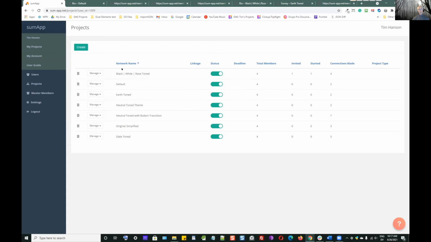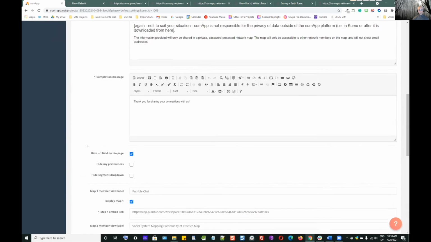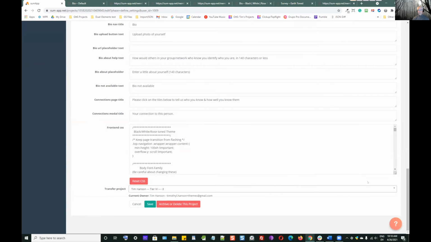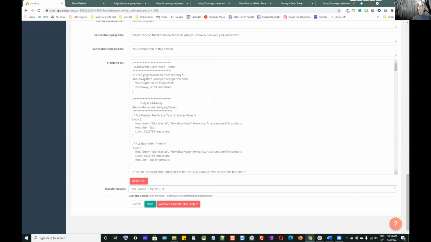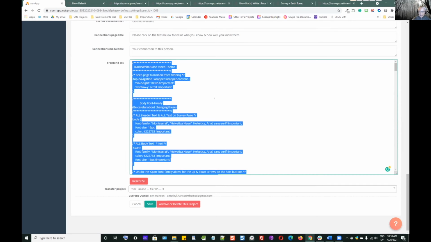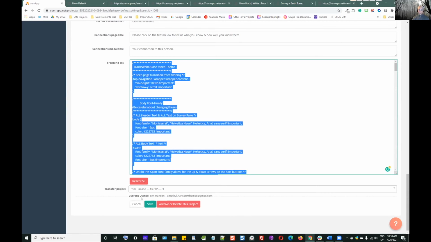So if you have one, or if you have multiple, you can set them for each one. You would go to your manage button, you would go to your define settings, and then you would just scroll down. And then here in the front end CSS, there's a little thing you can pull down here to make that bigger. When you go there you would have your default CSS in there, which is just the default theme. So what you do is you would just copy it and then delete it. And then you would go to that theme channel, copy the code that you want, and paste it in there. And then you would just hit save. And that was it. Then you would have that theme.